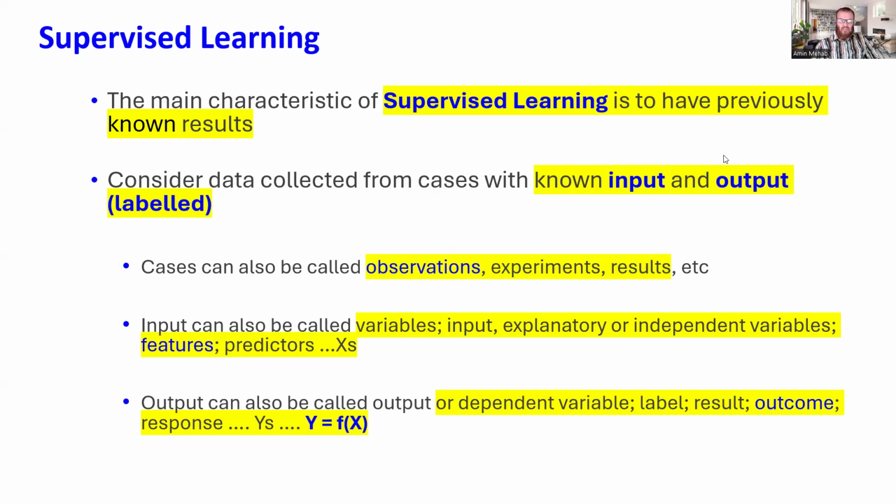The features are called the independent variables, and the target is called the dependent variable. We have X and we have Y, and we'll have Y as a function of X. And F could be anything. It could be an algorithm, a machine learning algorithm, a function, anything. So we're going to see the relationship between X and Y.